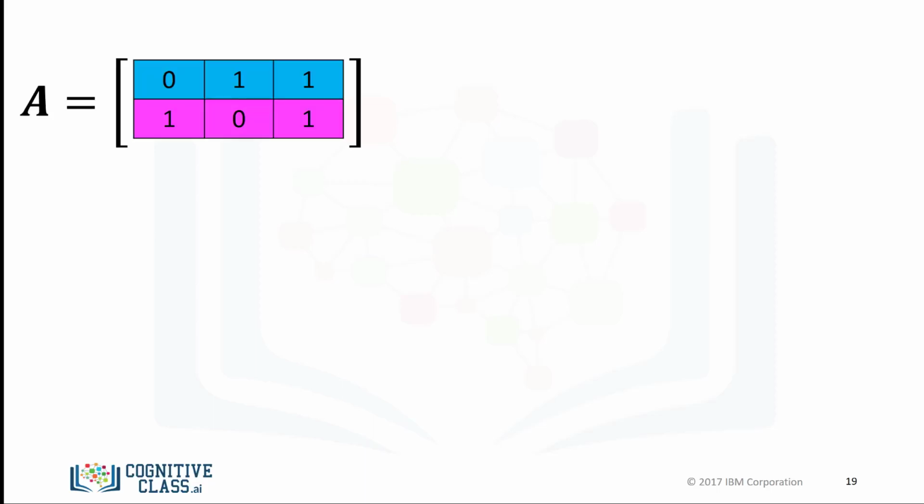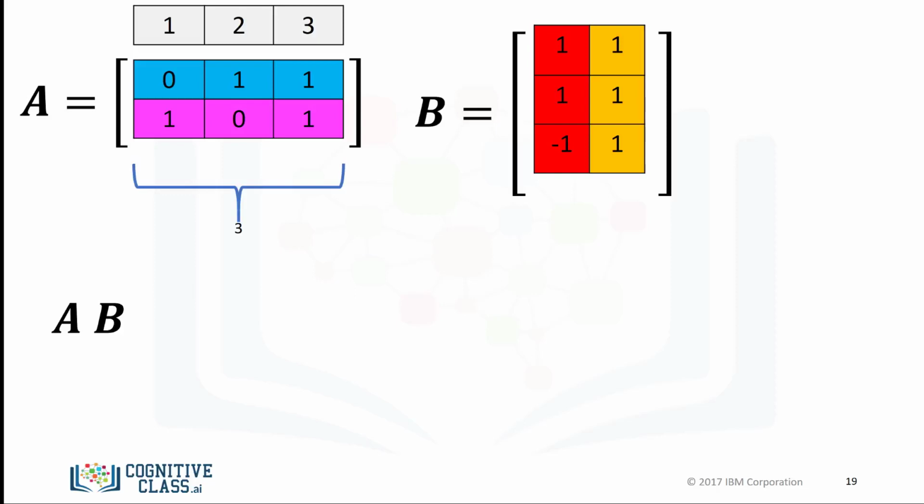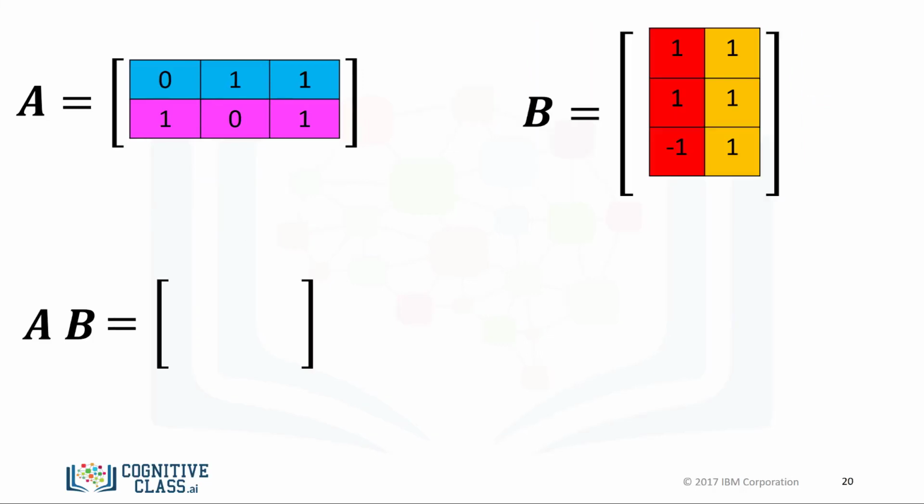We can also perform matrix multiplication with Numpy arrays. Matrix multiplication is a little more complex, but let's provide a basic overview. Consider the matrix A, where each row is a different color. Also, consider the matrix B, where each column is a different color. In linear algebra, before we multiply matrix A by matrix B, we must make sure that the number of columns in matrix A, in this case 3, is equal to the number of rows in matrix B, in this case 3. For matrix multiplication, to obtain the ith row and jth column of the new matrix, we take the dot product of the ith row of A with the jth column of B.